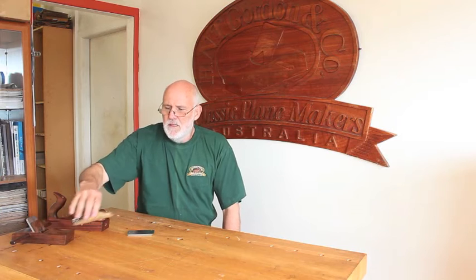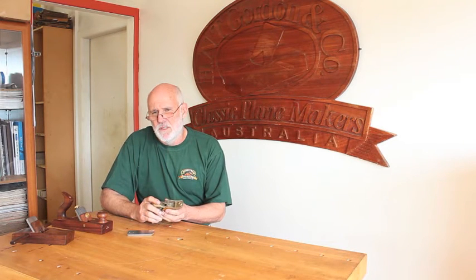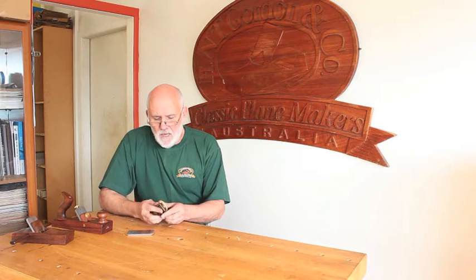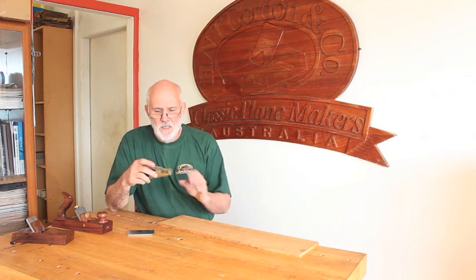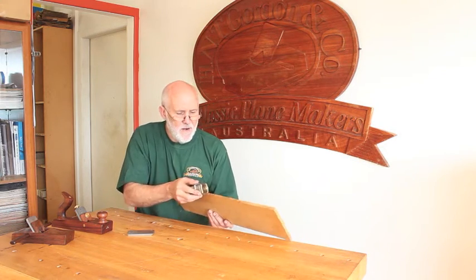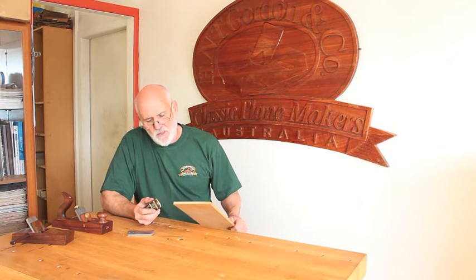Now, I want to make it really clear that this is not about assessing low angle bevel up block planes, right? This is about assessing bench planes, where we have an expectation that a bench plane can plane a large flat surface without balking at the cut. If you take this low angle block plane, with the bevel sharpened at 30 degrees, this is a very nice plane for doing an arris or a nice small edge, or trimming the end grain on a narrow piece of wood.